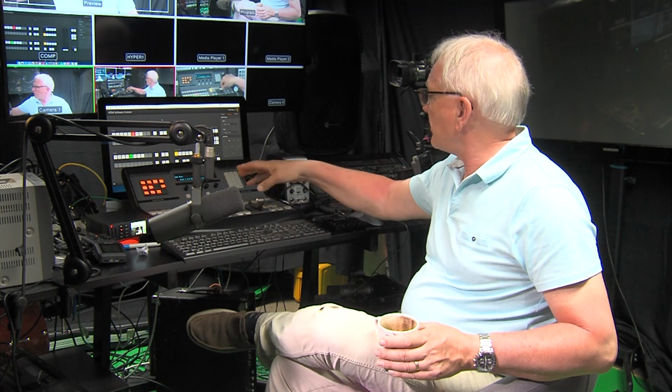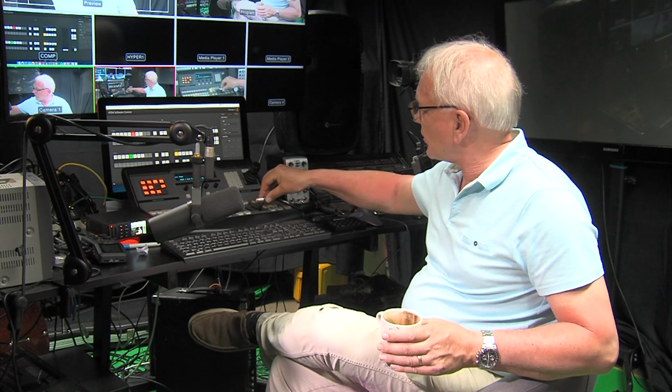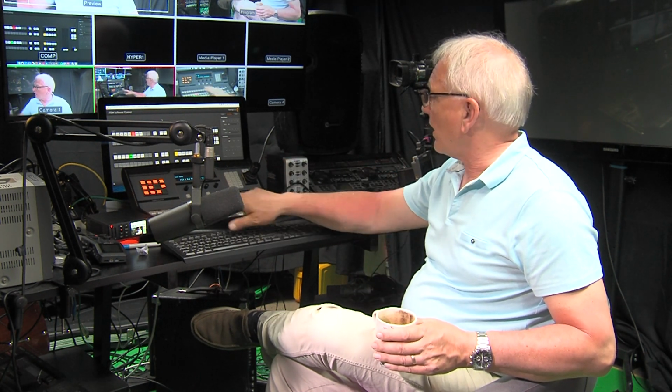It's a first generation Blackmagic switcher panel that will work. In this particular case, it will work the 8M1ME, the 2ME. It will also work the version 1. And as it uses a standard protocol to do it, the new current ones are a slightly different shape. They're all black, they're not grey, but this has got really nice chunky buttons on it. The one they've had for a few years that's just been replaced has gone back to having a T-bar, so this has got a T-bar. I rather like the way it lights up and tells me what's going on. So all in all, I think I'm quite happy with this one.